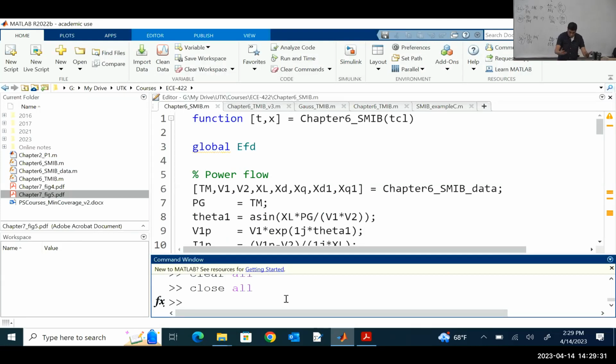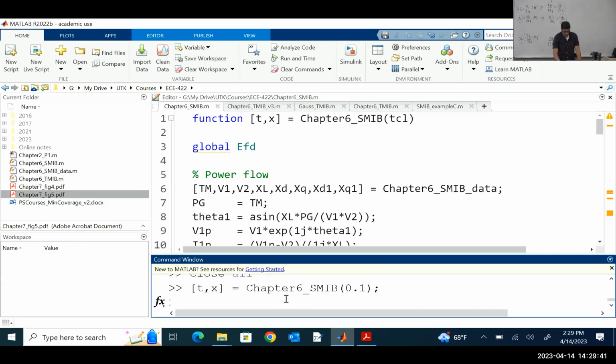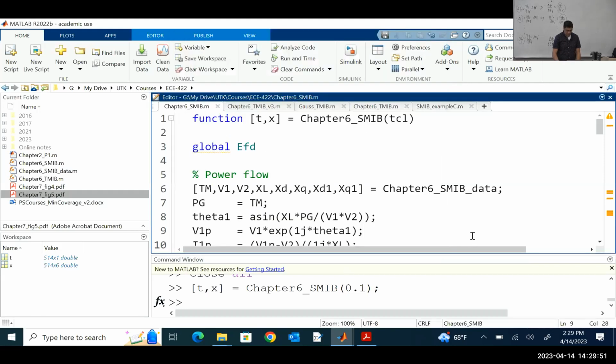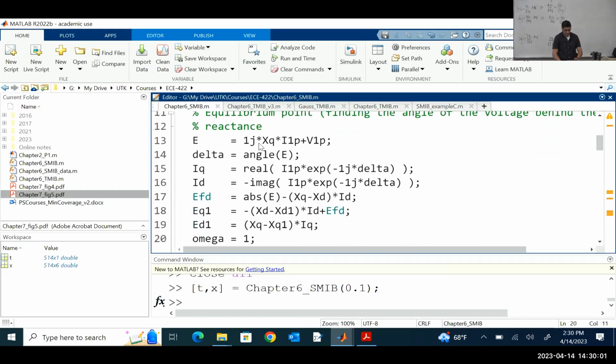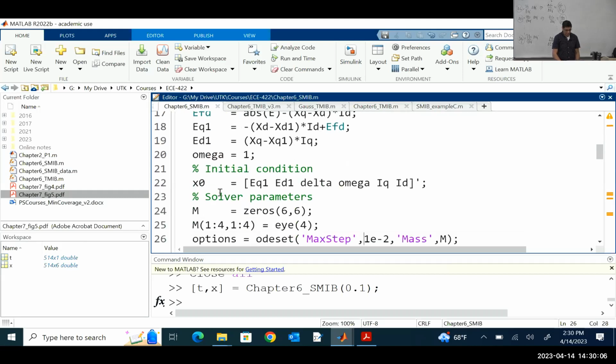Yeah. So that's the code that we had before. And let me see. That's the code. With that clearing time, then we got the solution for the system. So that's the system we're dealing with. Now, I don't need to run the time domain simulation for this. All that I need is the equilibrium point. So in our code, first of all, we calculate the power flow. And with the power flow, we calculate all the state variables in that machine to finally calculate the initial condition.